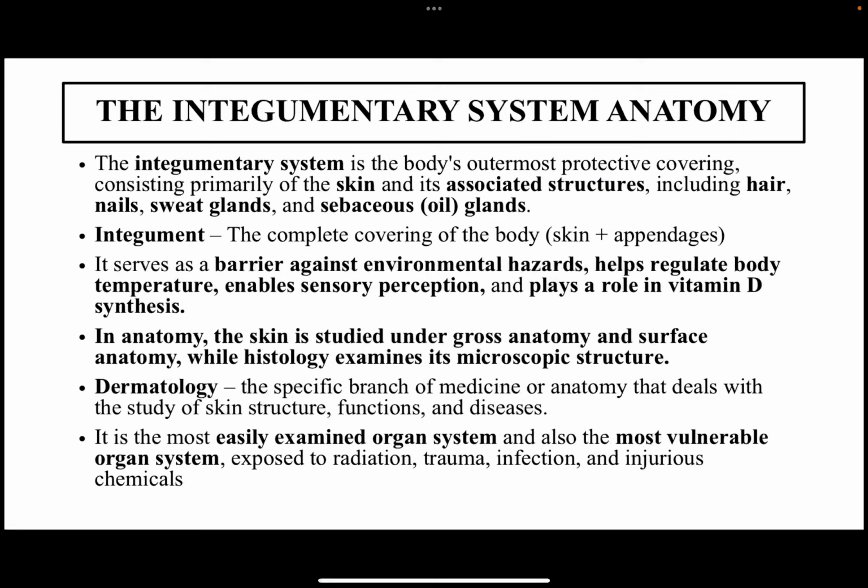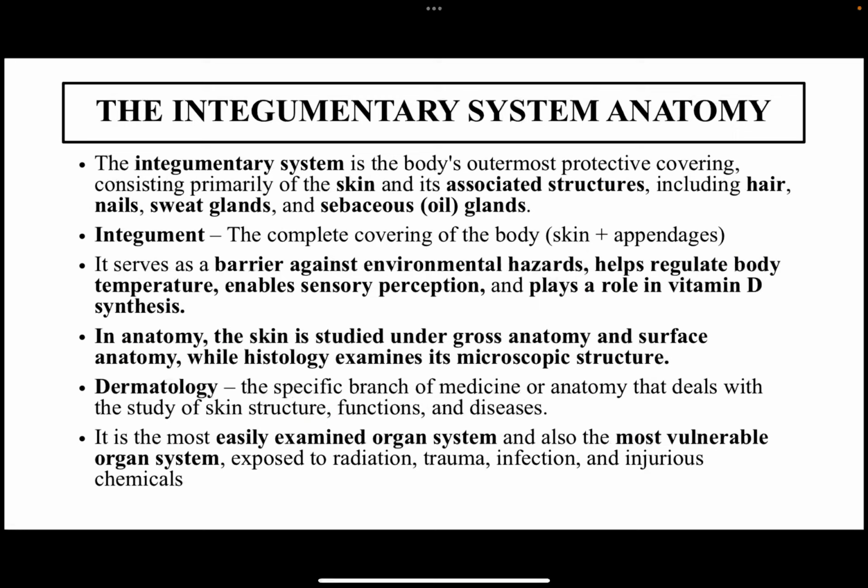Another process is what we call vasodilation and vasoconstriction. We have blood vessels within certain layers of the skin, especially the dermis and the hypodermis. When the body temperature is very hot, or the atmospheric temperature is very hot, the blood vessels within the layers of the skin dilate. As they dilate, it increases blood supply to the skin surface, and heat is then lost into the environment through that process.